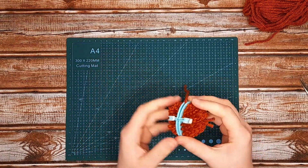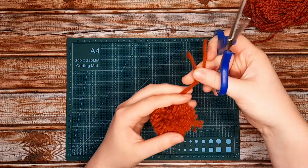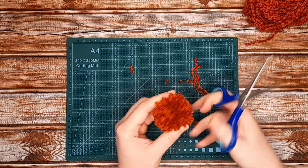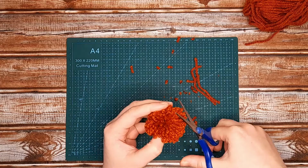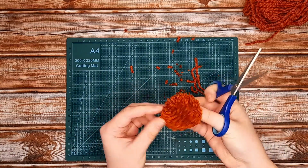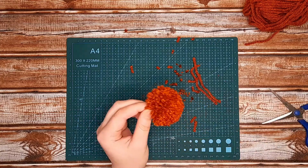There we go. Open it up. And we have a pom-pom! Okay, we just gotta trim it so it looks more pom-pommy. There we go, looking better. There we go. Cute little pom-pom.